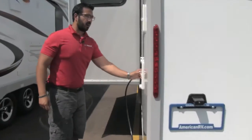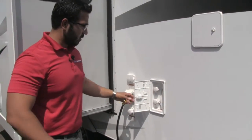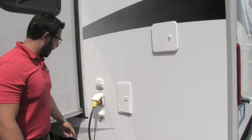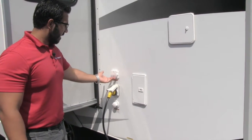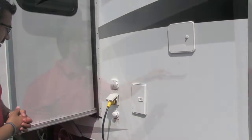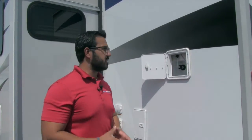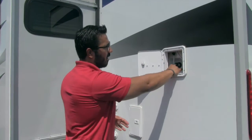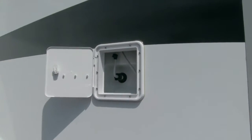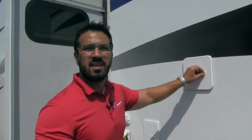Come around to this side — there's an outside shower with both hot and cold access and a little shower head. So if you need to wash the dog or wash your feet off, you can certainly do that. There's also a detachable power cord, connections for cable and satellite, and right there is your water intake. Right here are the shower valves for your water line inlets into the shower — so if you have any leaks or need to access them, look how easy that is. You don't have to tear things apart. Lance is just thinking ahead for you.